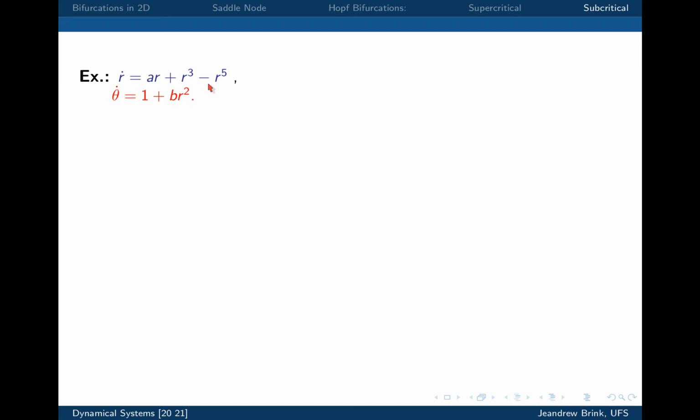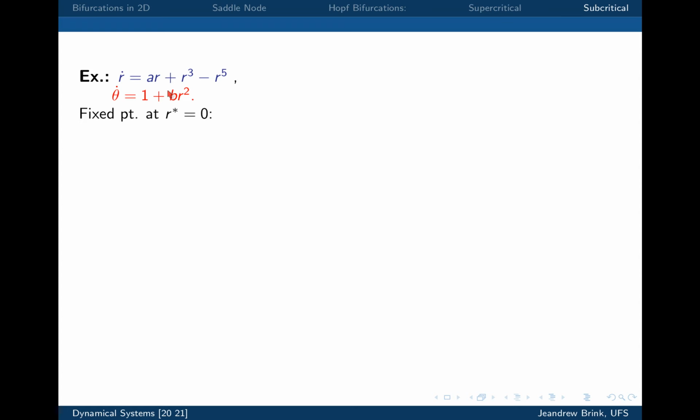And once again, I'm just going to leave the angular equation that makes it keep going round here. Actually, as an exercise, maybe you should take this equation and write it back in xy coordinates. Because you can do it the same way you went from xy to polar coordinates, you can write it back in xy coordinates and just see what it looks like. And then you'll see why we are analyzing it in polar coordinates.